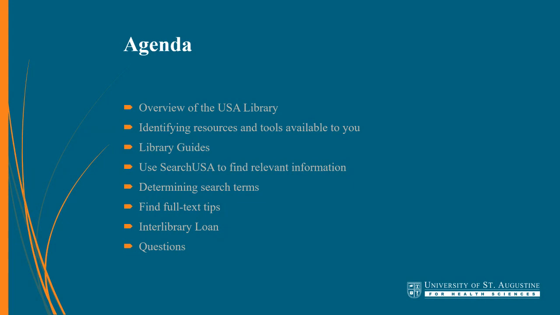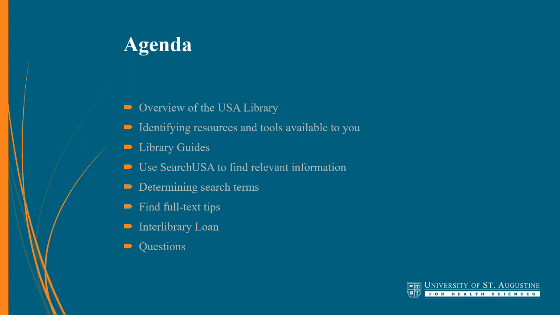Of course, Search USA is the library search engine, which essentially searches all of the library's resources, whether it's databases or physical items like actual books and bone models and treatment tables. It searches everything. So we're going to play with that a little bit, because one of the best ways to actually get to know the USA Library is just by investigating through Search USA.